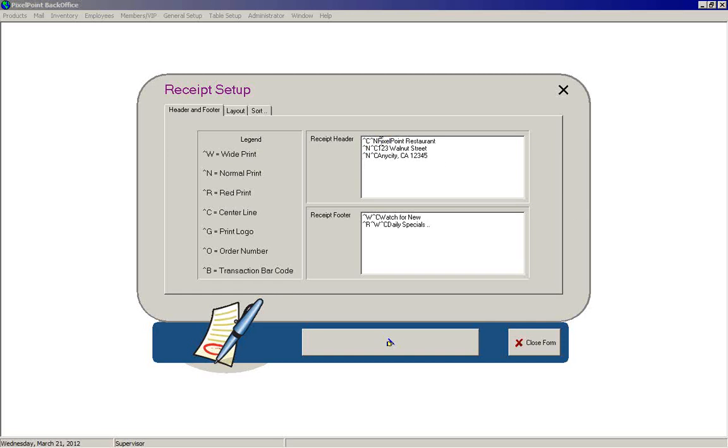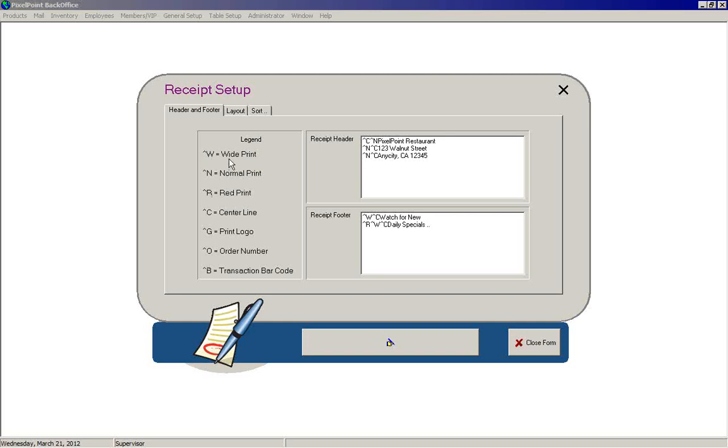Now, along with this, we have basically our text that shows up in here. Let's say, for example, PixelPoint Restaurant is what I've got sitting on this one here. And on this, I have some symbols off to the left-hand side. So let's just take a look at what we've got here. The little roof icon, that's referred to as a circumflex. And with it, we have all these different symbols.